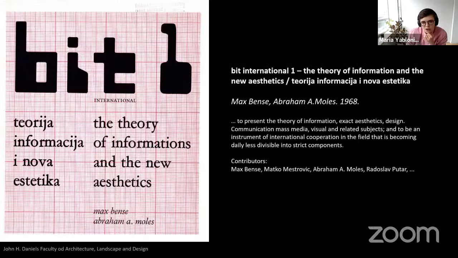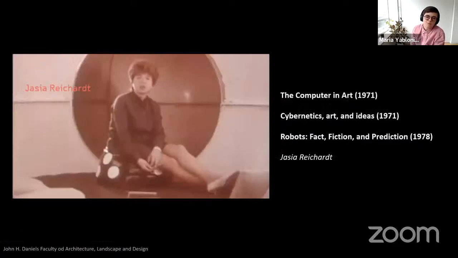Max Bense, along with Abraham Moles, also published a magazine, though I'm not sure how many editions there were in total, but it was quite a fundamental piece of media. It was called Bit International 1. It's mostly in German, which is very annoying, but some of the archives of the magazine are available and searchable online. So again, if you're interested in computational art, go for it.